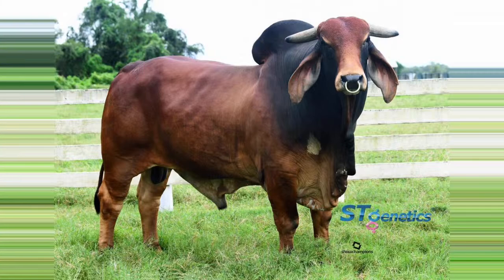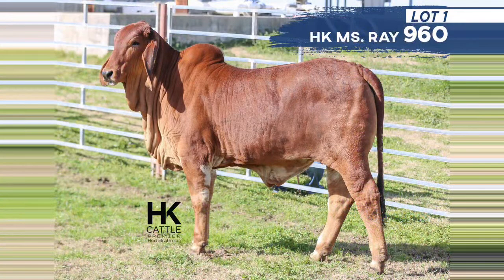HK X-Ray is going to be the replica of the original X-Ray. We've been so excited about this bull — we have seen just tremendous calves out of him with a lot of body, muscle shape, and on top of that he carries that extremely docile temperament that the original did into those calves. Diana and I always laugh about how those calves are so similar compared to the original. We've decided this is going to be our newest herd sire that we're promoting the most, and his quality of calves are just continuing to impress us.